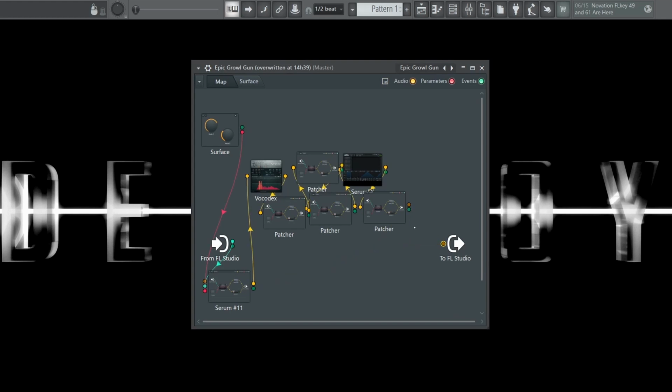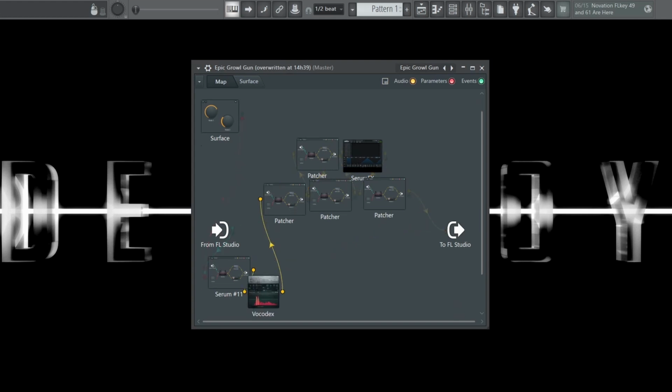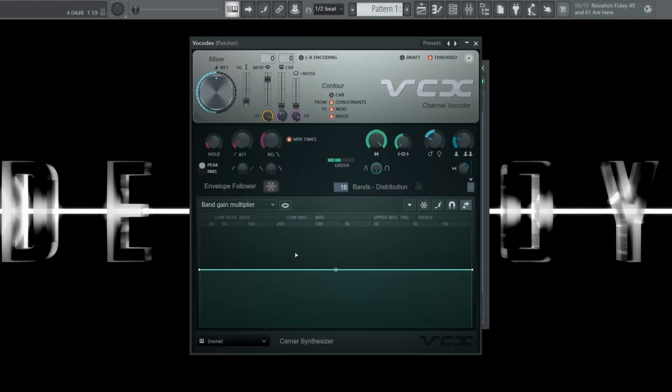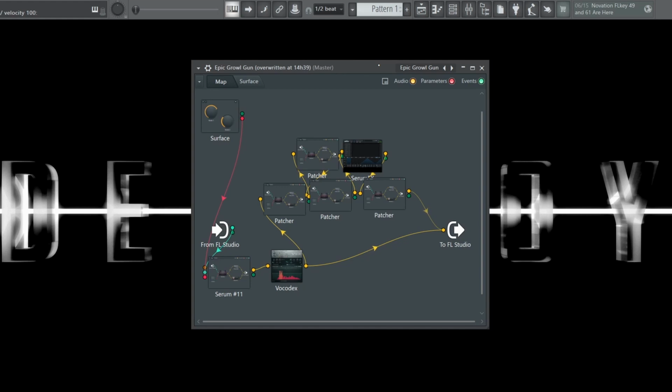Then I have that going through this effects chain here, which, if I start off, first of all, there's a vocoder. The primary use for this vocoder is to formant shift it down quite a bit. So I have this formant shifted down like 6.5 semitones. And then all the other settings are primarily just to preserve the character of the sound as best as I could. That formant shifter makes it quite a bit deeper, which is the sound I was going for.